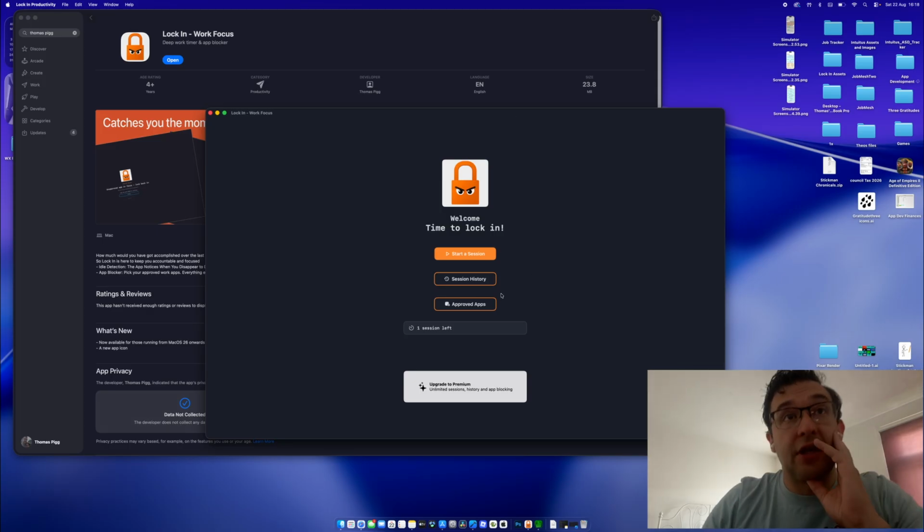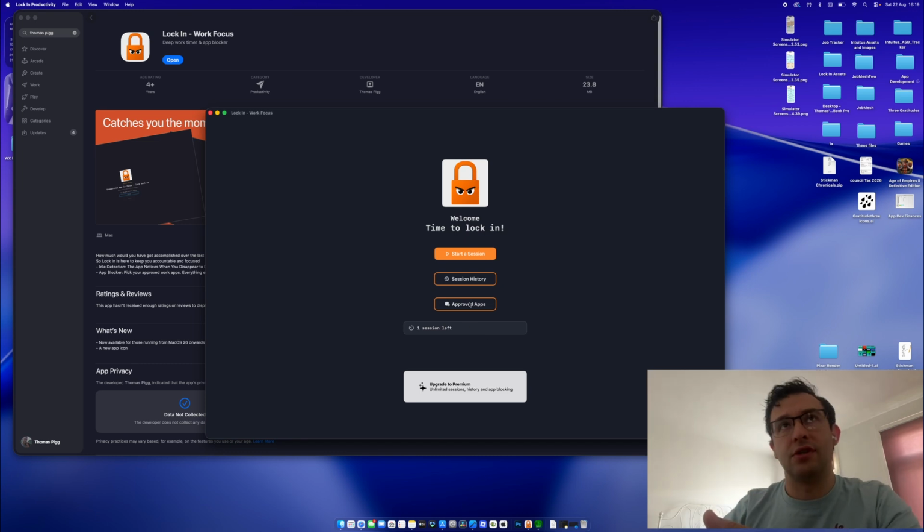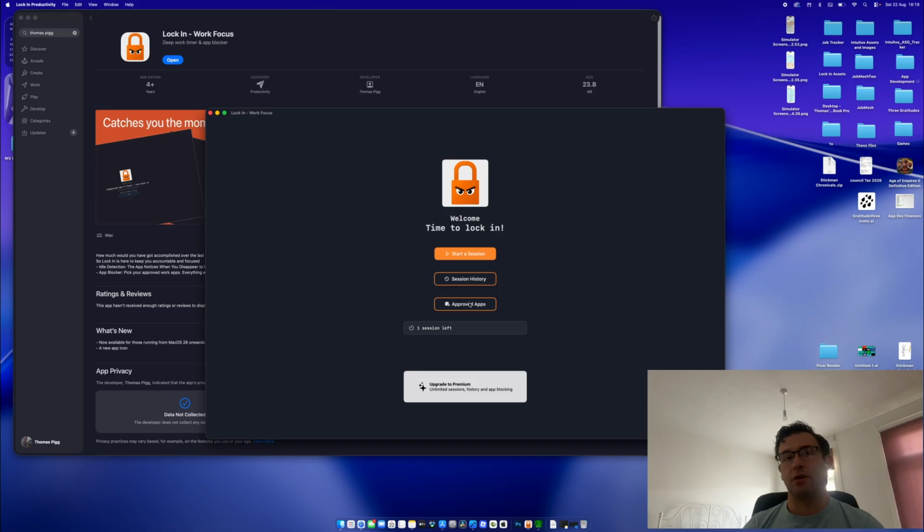So that's the app on the main screen. I've actually done this a few times, so I've got one session left. The first 5 sessions are completely free, and then the paywall kicks in. So we won't go into that just yet. But what I want to do for this session is spend some time editing this video, for one. I need to work on this website that I'm putting all my apps on, a little bit of a portfolio, and then I need to do a little bit of coding as well.